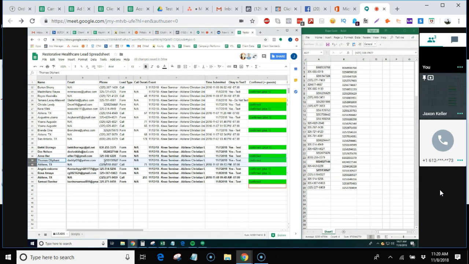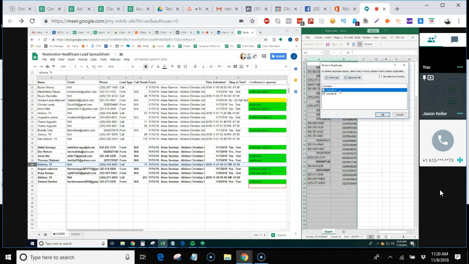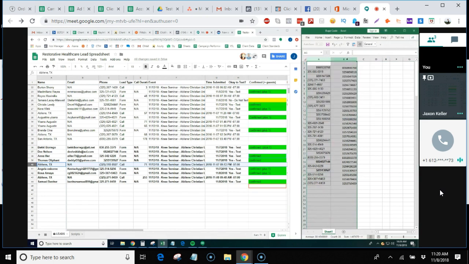This is where, I don't know for sure, but I can be pretty confident this is probably the same person. Yeah. Especially where they came in one after the other. So right, I'm going to delete one of them. And then just to be safe, sometimes I remove duplicates the second time.